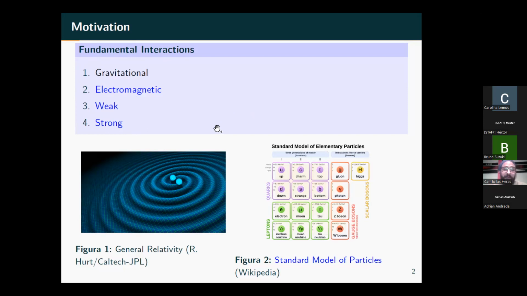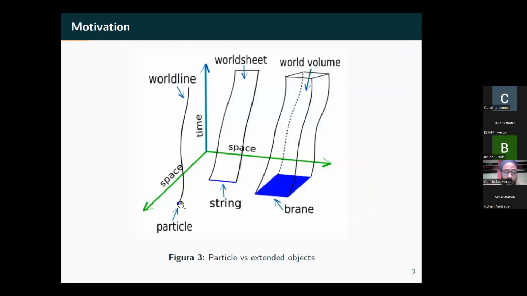There have been recent improvements in this last approach, in the quantization of gravity. And the community has done this by considering that the most elementary particles that conform the matter are not point particles, but extended objects, all right? So what we mean is that instead of a point particle moving on the space-time, with a corresponding world line, we may consider extended objects. For example, an extended object of one dimension, which we call a string. And when it moves across the space-time, it defines what we call a worldsheet, which is a two-dimensional manifold.